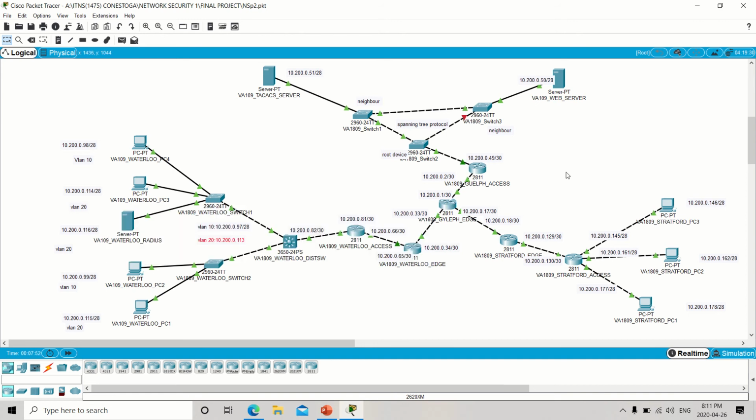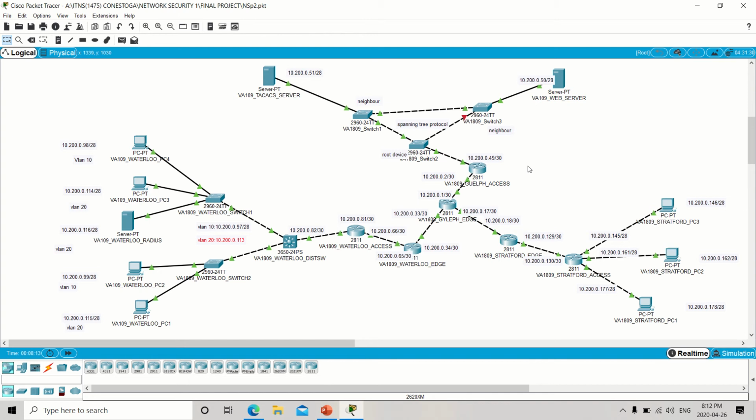In addition to that, I have configured AAA authentication on the Gulf edge and Gulf access routers, both of them, to get access through the TACACS server, and I have configured all the necessary data in the TACACS server for the authentication details.